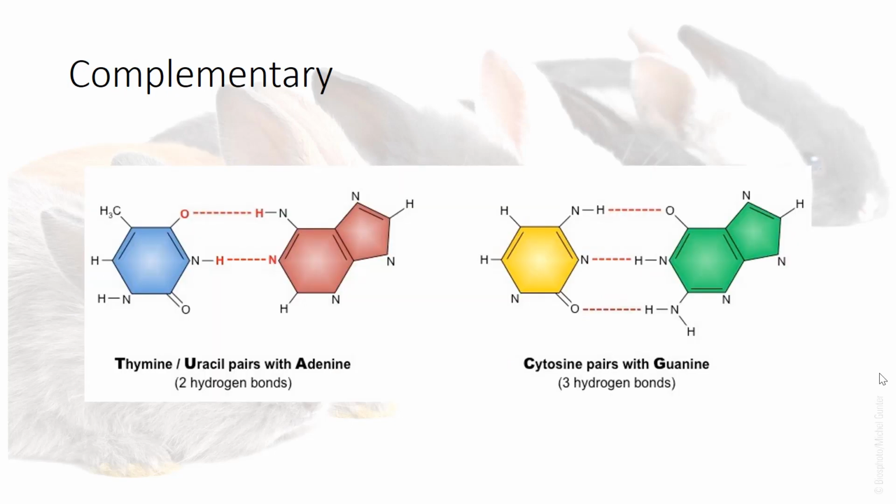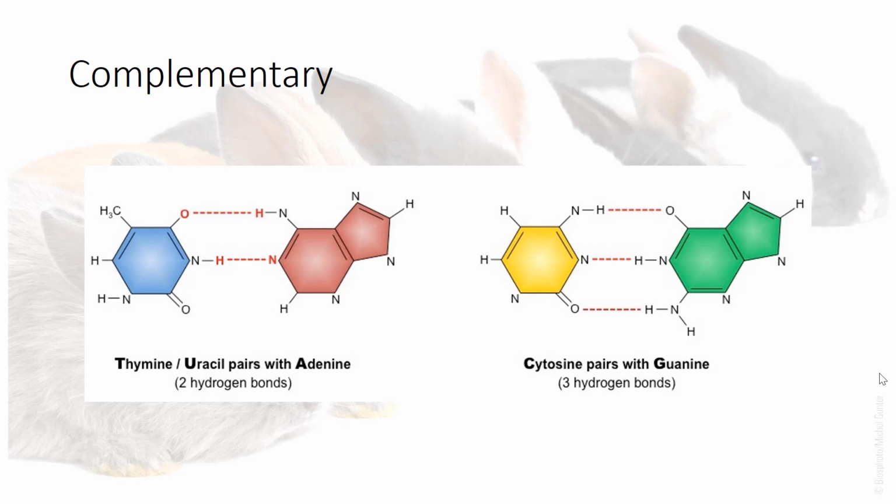So let's look at some of these in more detail. So here's complementary. Again, DNA is complementary, and what we mean by that is that there are sets of these bases, and we find 4 different nitrogenous bases occurring in DNA. From left to right, it is thymine, and then adenine, and then cytosine, and then guanine. Thymine and cytosine are pyrimidines. Adenine and guanine are purines. And then in RNA, instead of thymine, you have uracil, which is a pyrimidine found in RNA.